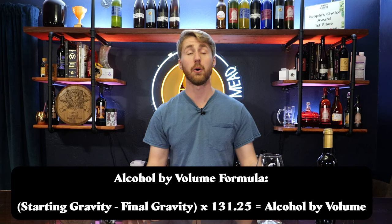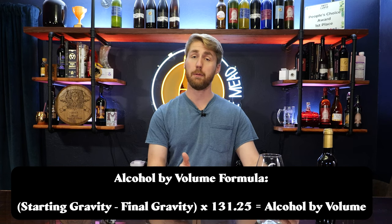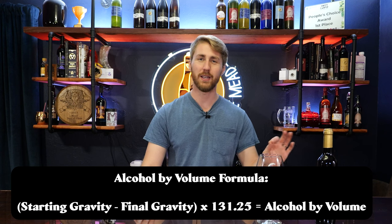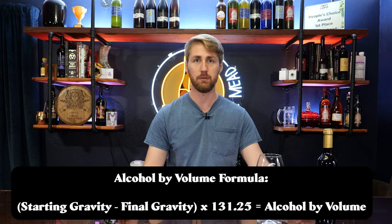My yeast did not adhere to their 14% cap — they actually went lower. So we have a 13% brew and not 14%, but that's okay. If you make this recipe my way, your yeast might continue to ferment and stop later, or might even make it all the way to 1.000. Regardless, you can use the ABV equation or hop onto a calculator, plug in your numbers, and figure out what ABV brew you have.